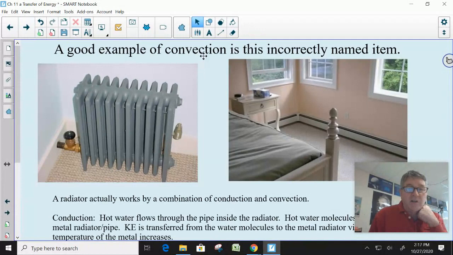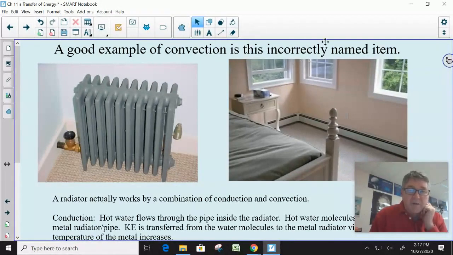It should be called a convectionator. So if you think about it, most of you probably have this around your house. You probably have baseboard heat. You might have a vent in your floor that blows hot air in, but they put it in the floor because the hot air is going to come in, it's going to rise to the top. So you don't put the radiator or the convectionators on the ceiling, you put them on the floor because there's a pipe running through here that carries hot water. That hot water, by conduction, actually heats the air, but then the air gets warm and the air actually rises. So you have conduction to heat the air, and then the air itself rises, and that creates convection.